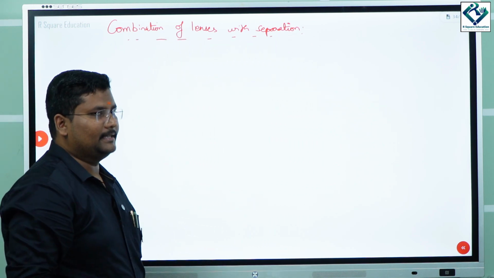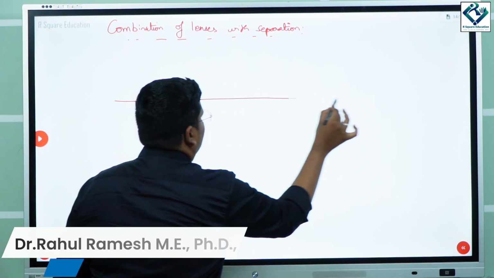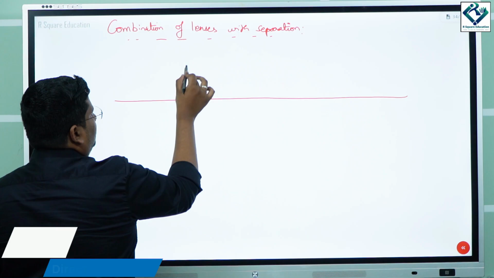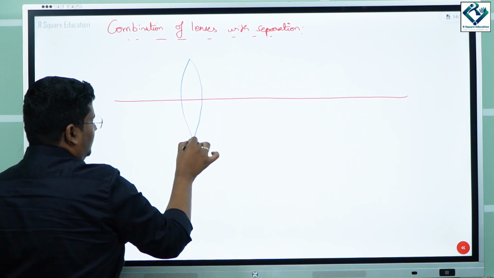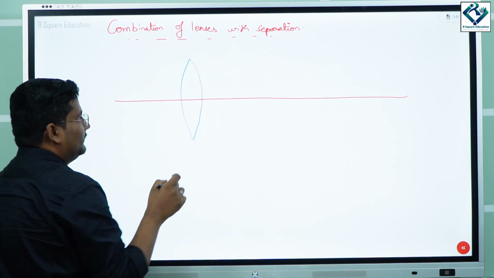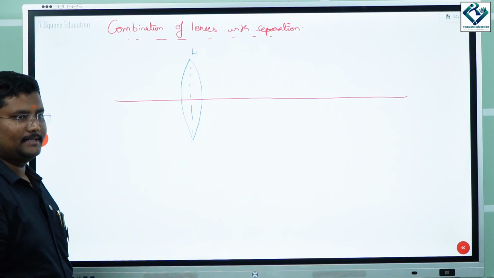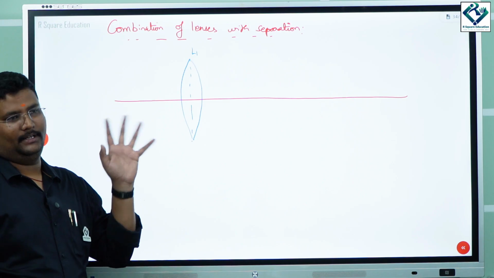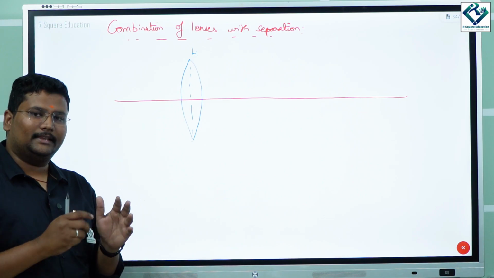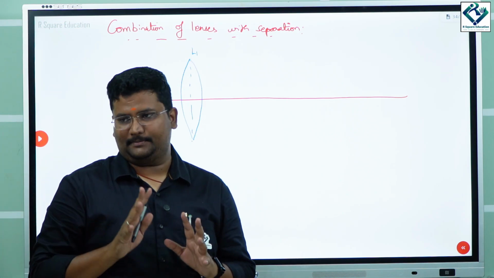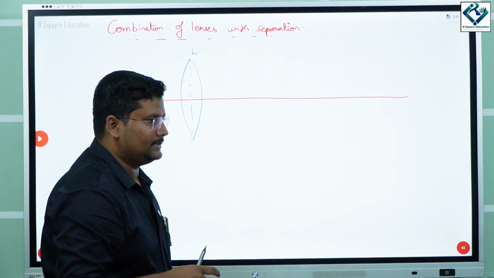Okay, listen carefully. இது கொஞ்சம் diagram confuse ஆக வாய்ப்பு இருக்கு, தெளிவா பார்த்துக்கோங்க. Okay, first I'm going to have lens L1. So what I'm going to do is place an object at infinity, say for example. All the rays from the source of light are going to be parallel to the principal axis, correct? Yes, when the object is at infinity.